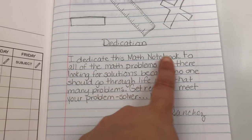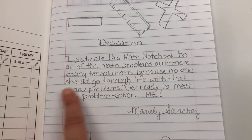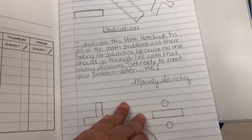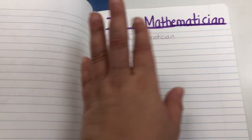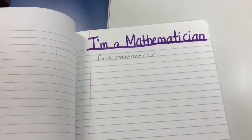So basically, I dedicate this math notebook to all of the math problems out there looking for solutions, because no one should go through life with that many problems. Get ready to meet your problem solver, me. So after that, I'm going to put the guidelines here. I'm going to have them tape it or glue it. And they needed to write, I'm a mathematician, so explaining how they're a mathematician.